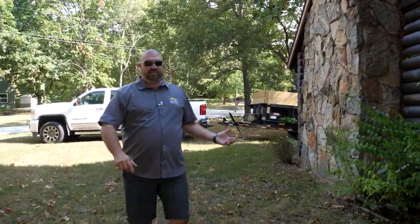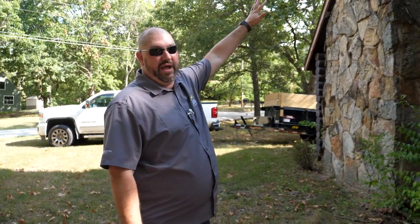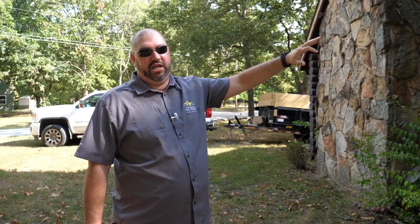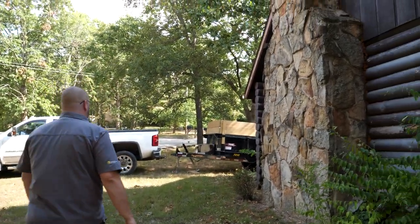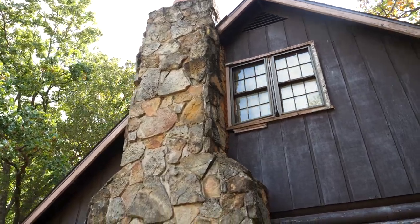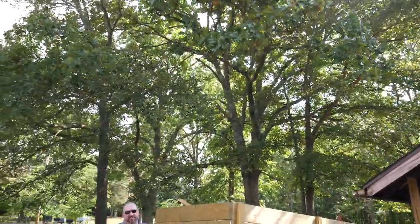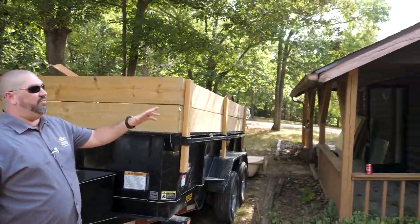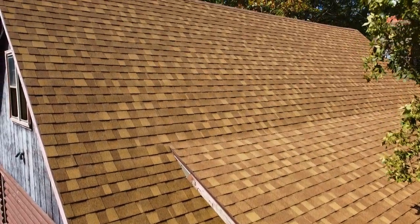The exterior of this property hasn't been taken care of — and that includes the windows. All of these windows are going to come out and be replaced with new vinyl windows, framed in to give it a fresh look matching the new exterior material. One of the other major issues is the roof, which will also be replaced. That project was finished about a week ago, so we have a brand new 30-year architectural shingle roof. We'll also be cleaning up all of the exterior trim and putting on new gutters.